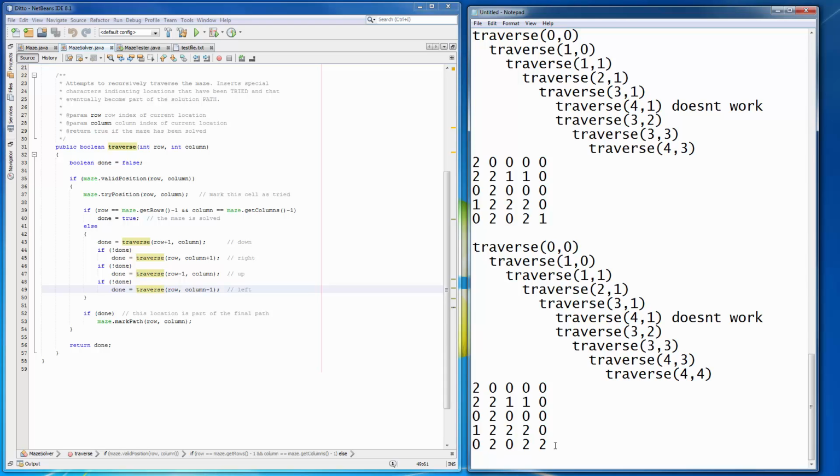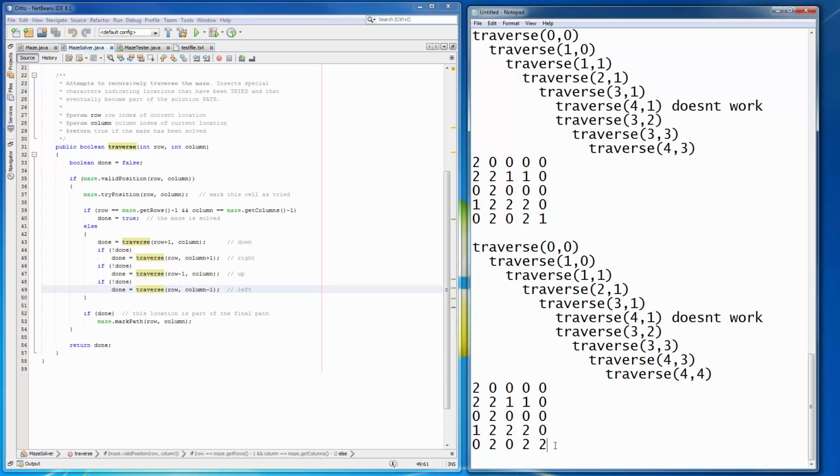One thing we might want to think about doing, in addition to just checking to see whether a path exists between 2 points in a maze, is being able to print out the nodes or the cells that we had to go through in order to get there. Now, one approach might be just to loop through this thing and print out all the cells that are 2, but that's not quite good enough. That prints out everything that was visited. It doesn't just print out the specific path that did succeed. It prints out all of the places we had to backtrack from.